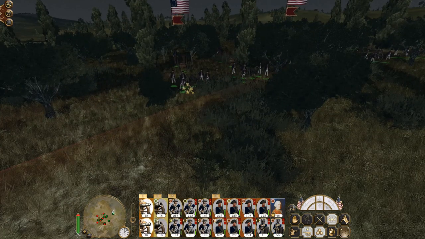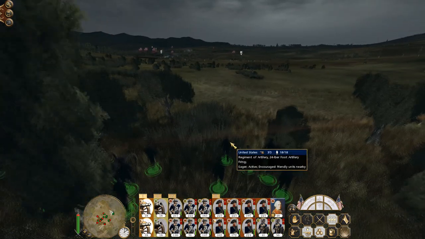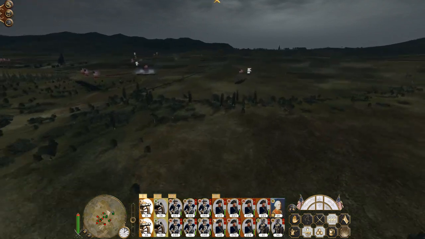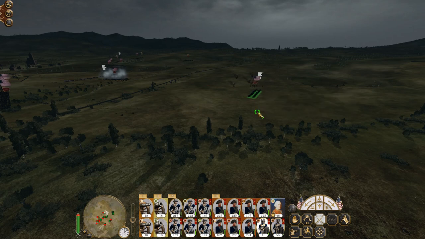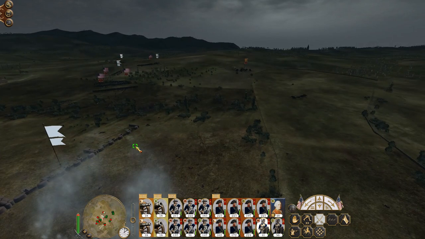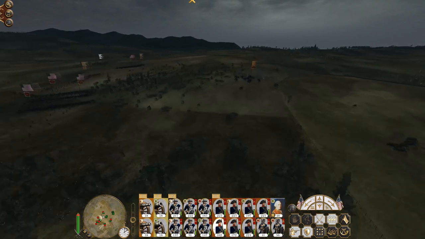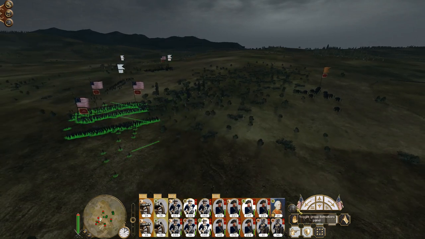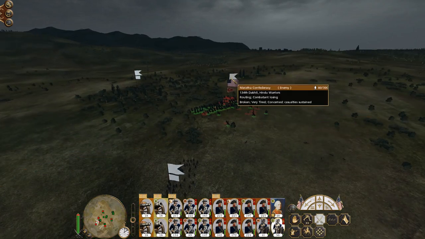So let's see how well these 24 pounders do at extreme range. Cold barrels onto the general. Nope, they're aiming at completely the wrong thing, they're aiming at them for some god awful reason. So turn off fire at will, you're not doing anything useful.